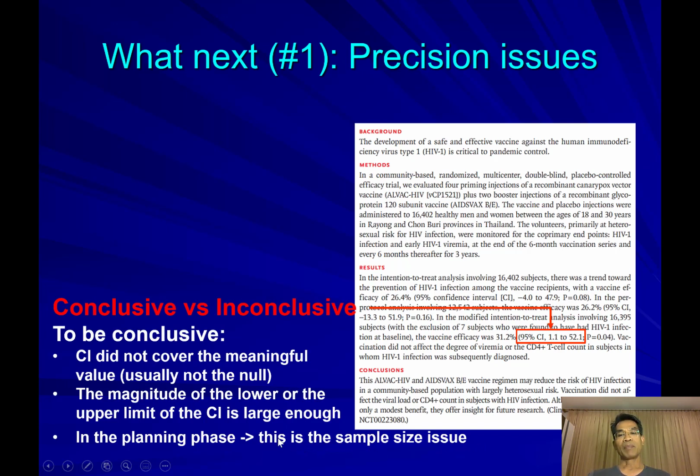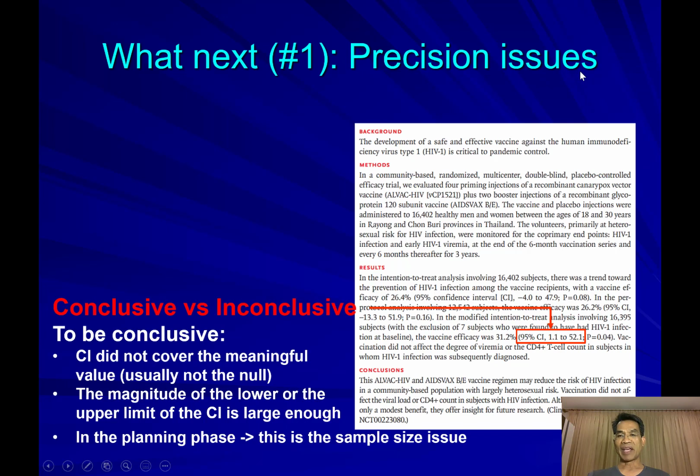So if it is 10, I consider the lower limit. But if it is 80%, I consider the upper limit. If at best it's only 52, it should be 80%. That means this is already conclusive that there is no benefit, for example. Okay. Look at the magnitude.